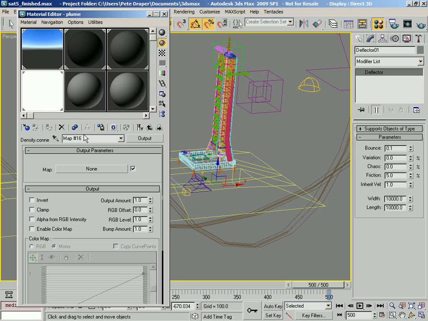Let's label this Plume density intensify, because that's exactly what it's going to do. And I'm going to set the output amount to, let's crank that all the way up to a value of 20. It's going to be very, very intense now.